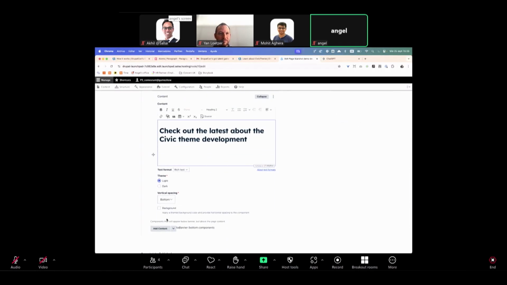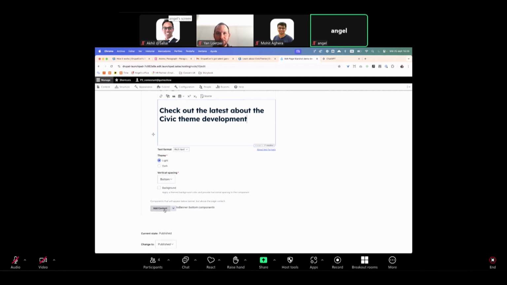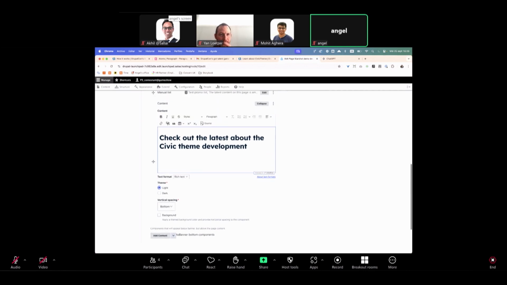So the latest news on CivicTheme, which we've been building and using in government. The Australian government has adopted CivicTheme as the default theme, the design system, by the DTA, the Digital Transformation Agency in Australia, which is the main office for managing strategic and IT direction.